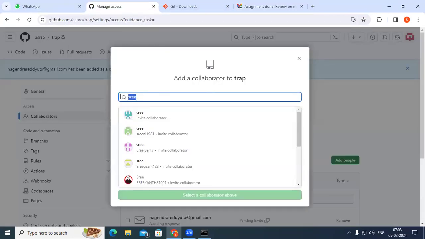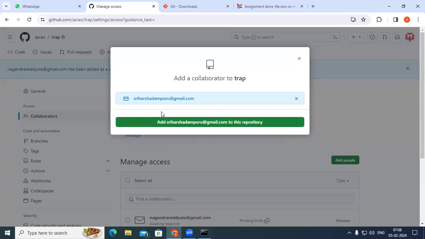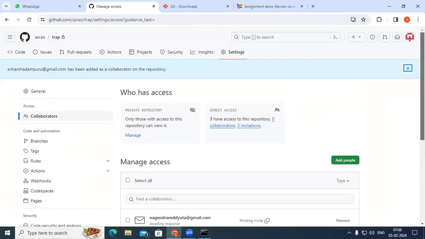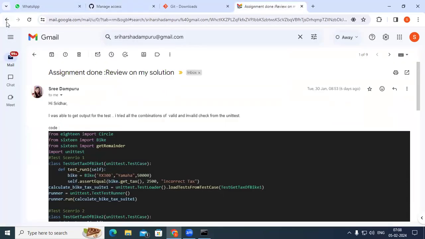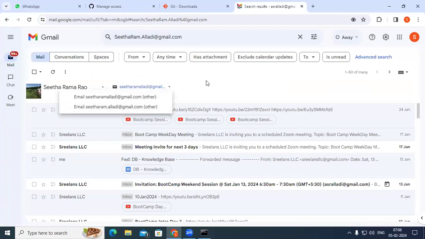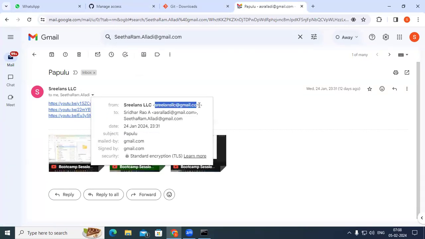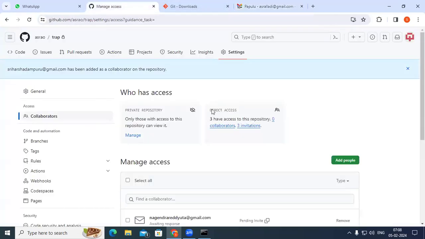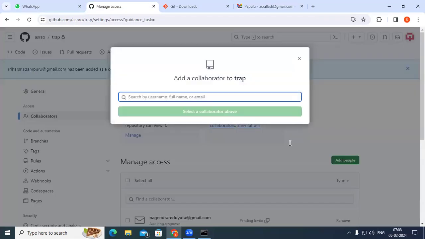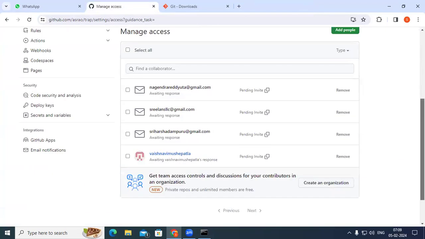So here I can put that. Similarly, so 4 people are now part of this project. At this moment 4 people are part of the project, but more people will be getting added to this.